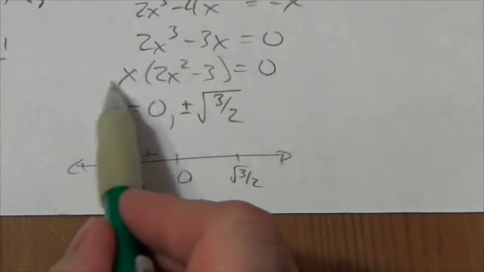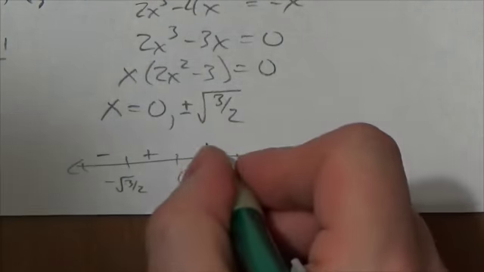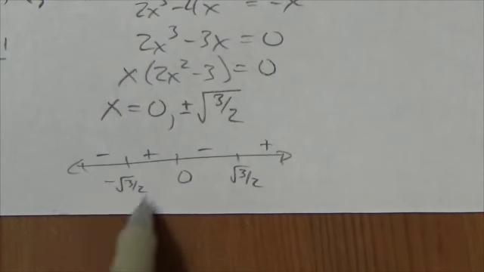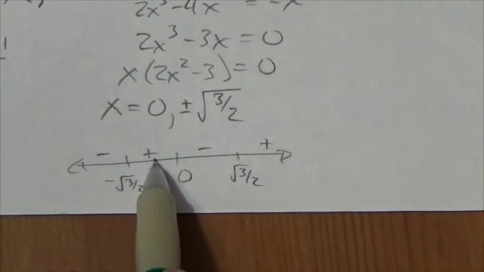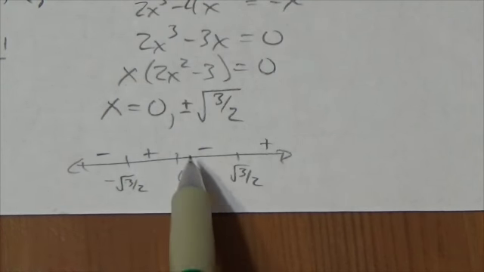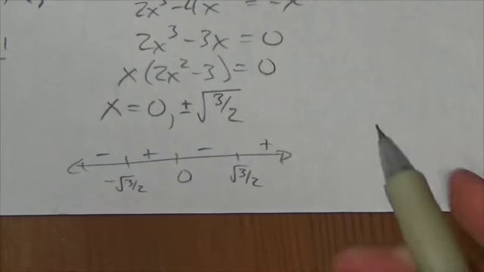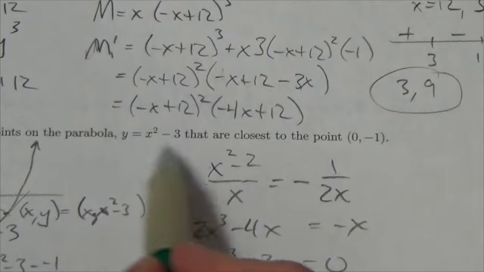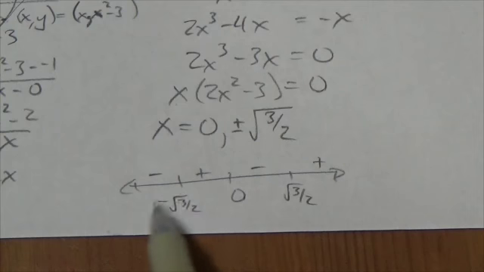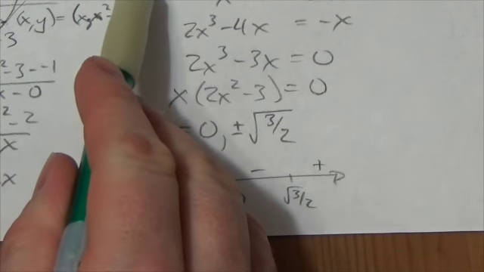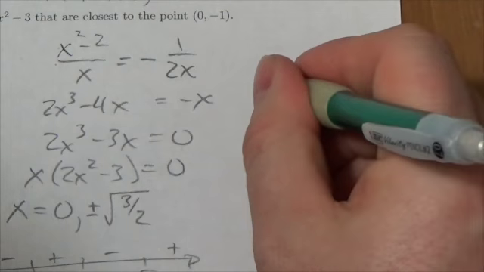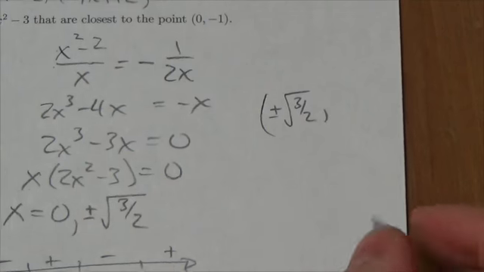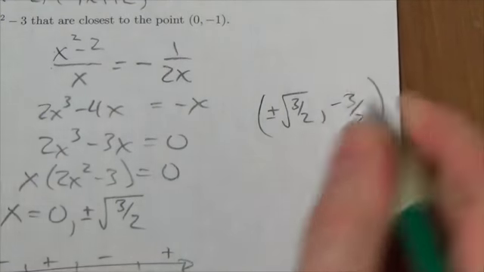On the flip side, then this term becomes positive, and so this one stays negative, so negative, and then out here, again, positive. So I'm decreasing and increasing, so there's my min. Increasing and decreasing, so there's a local max. Decreasing and then increasing, so right there is another local min. Okay, and if I plug those into the original equation here, this x squared minus 3, just think about it, this becomes 3 halves minus 3, so it becomes negative 3 halves. So the two minimums here become plus or minus the square root of 3 over 2, comma, negative 3 over 2 as my y coordinate.